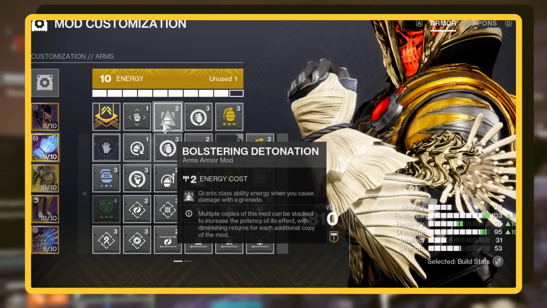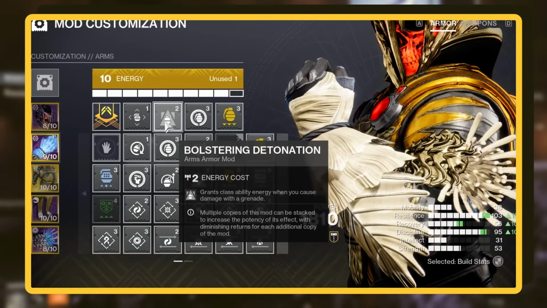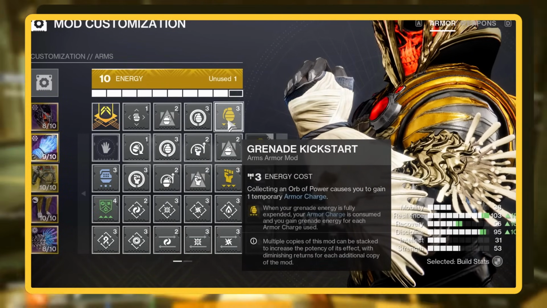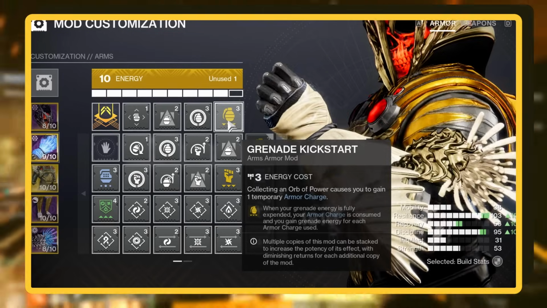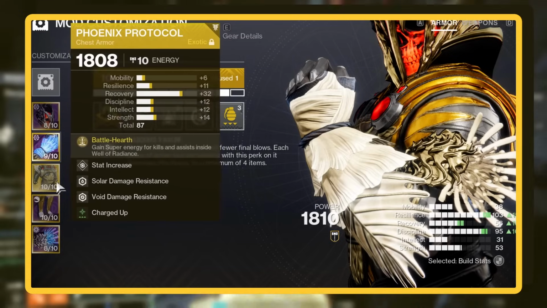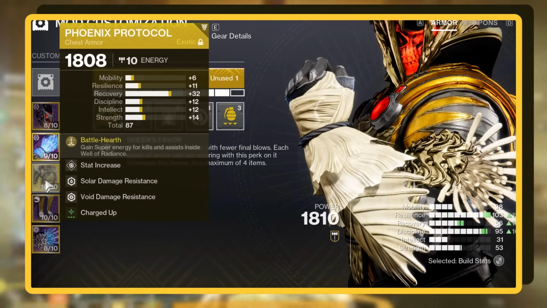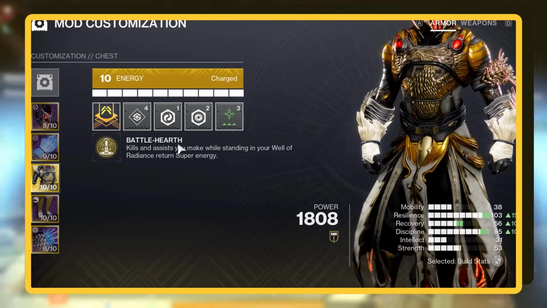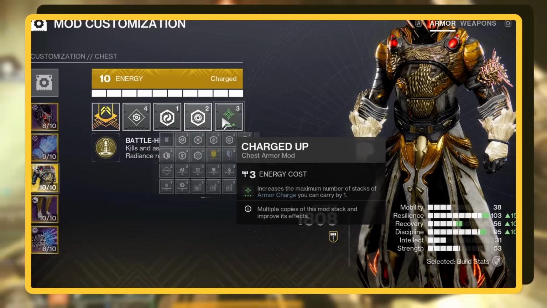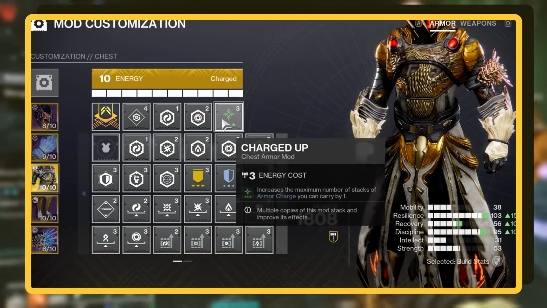Then, we have Bolstering Detonation, which is a boon for class ability energy whenever your grenade deals damage. Additionally, Grenade Kickstart is a must-have. When your grenade energy is depleted, it partially replenishes itself, consuming 1 armor charge in the process. But fret not, as our build is structured to generate ample armor charges. For the chest piece, the choice is yours for 2 defensive mods. For our third slot, we are using Charged Up, increasing your maximum armor charge stacks from 3 to 4.